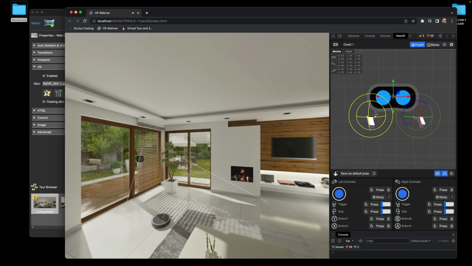With Pano2VR open, I can quickly go back into that, because what I want to do now is cast it into the Oculus Quest itself. Using Chrome, we can cast and you can see exactly what I'm seeing in an actual headset rather than using this simulator. The simulator is great for initially building something, but it's not very good at sizes. Text boxes will appear too small, but in the headset they may appear to be the right size, or vice versa. You think, oh, I can see that all right on the screen, then you look at it in the headset and it's rubbish. So it's always worth doing your final testing.